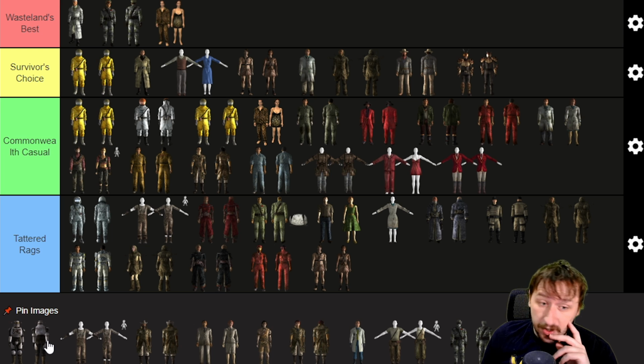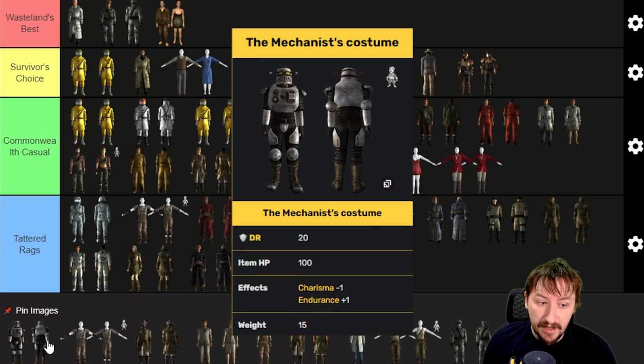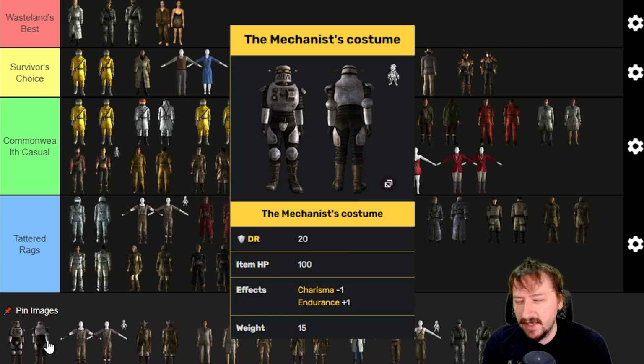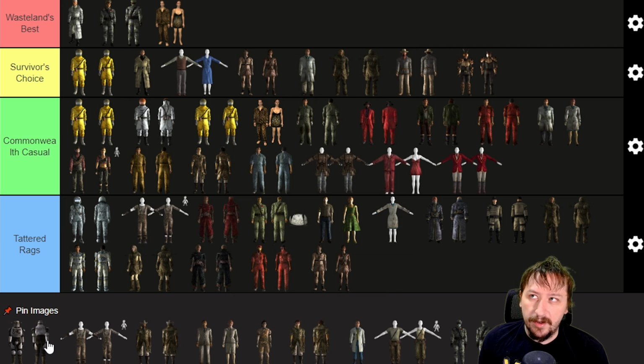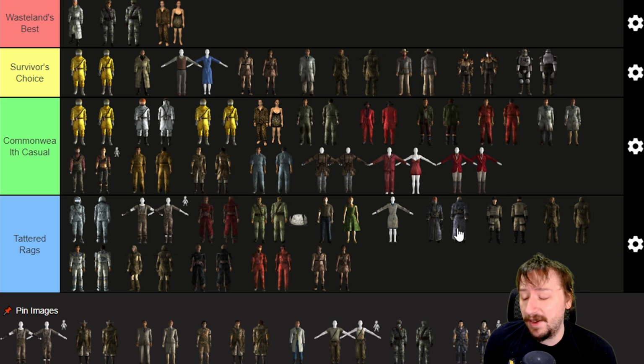The Mechanist outfit is actually pretty much the same, where this one also protects for 20, weighs 15, gives you -1 charisma, although this one is +1 endurance. You could argue whether endurance or agility is better, because agility makes it so you can reload faster, you get more action points. Both those are really important, and then endurance just makes you tankier. That is also pretty important, so this one's also going to go up into Survivor's Choice. It totally depends on which one you like more and who you end up siding with, assuming that you end up not siding with either of them and kill both of them, then you could take both outfits if you would like.